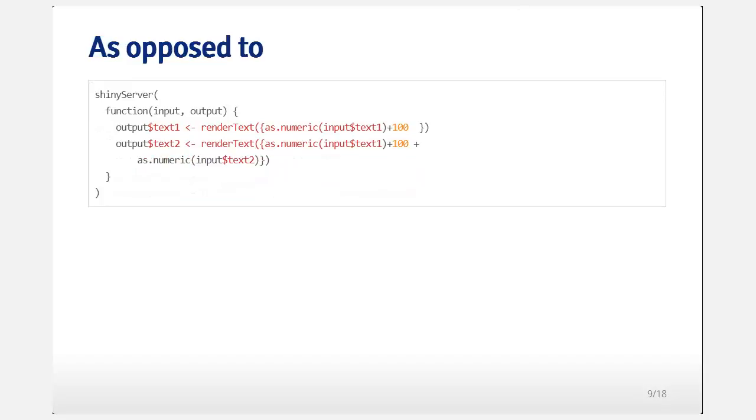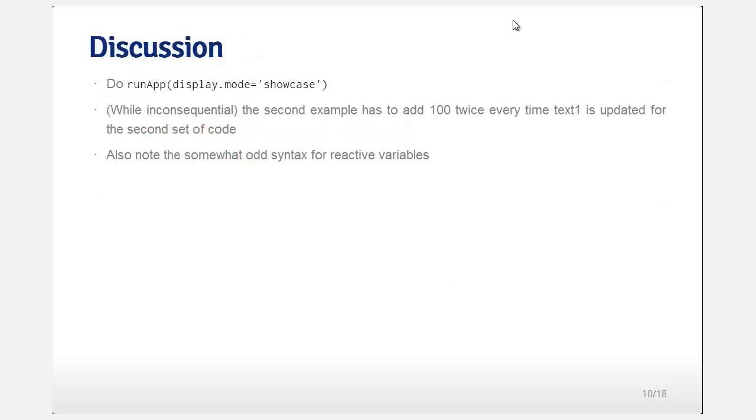Okay, and this is as opposed to what would give you the same exact functionality, which is to just add 100 in both render text statements. But of course then you're doing this calculation twice, and of course this calculation doesn't take any time, so it's irrelevant, but you see the principle. Then we're going to do runApp with display.mode equals showcase.